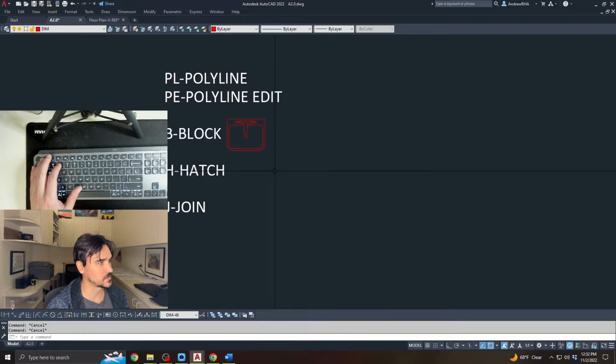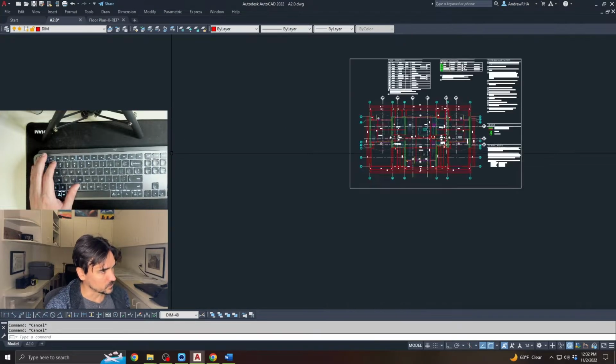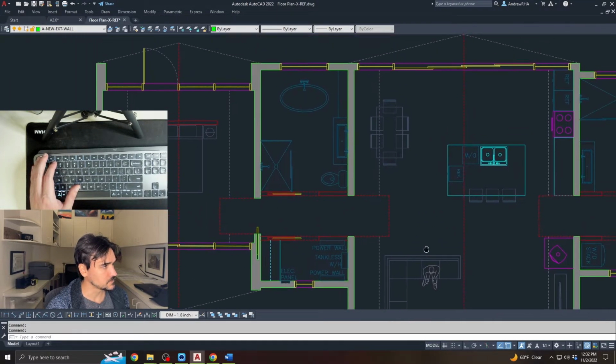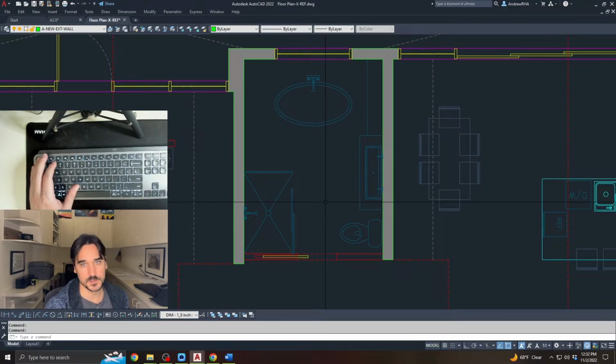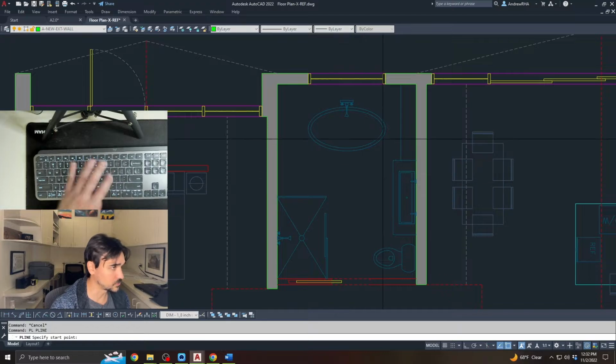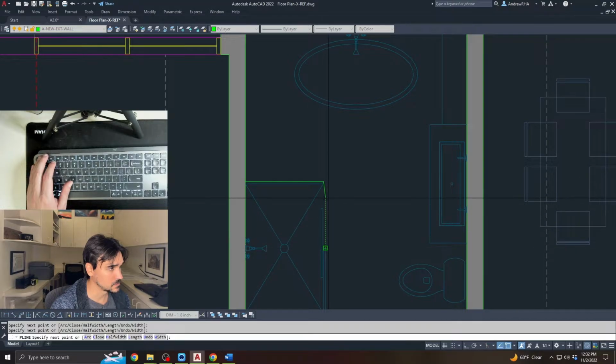Now a hatch pattern, same thing. Let's say you're doing a floor finish. We'll pop over to my XREF here. Let's say this bathroom is going to be receiving a certain floor pattern. So I'll do a polyline. I will just draw around all of these components here.